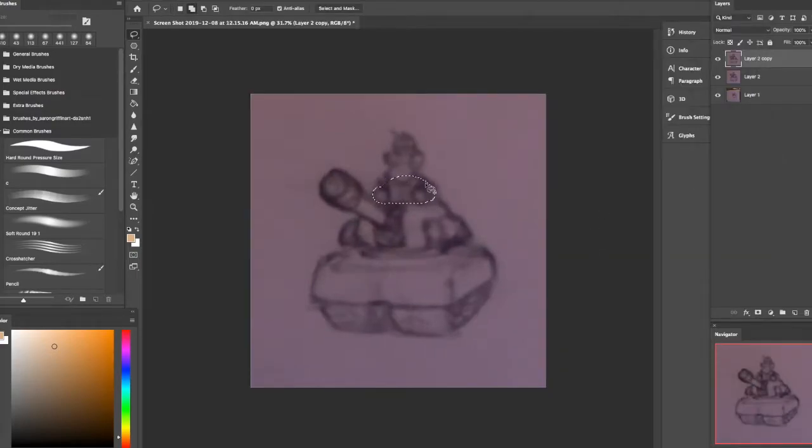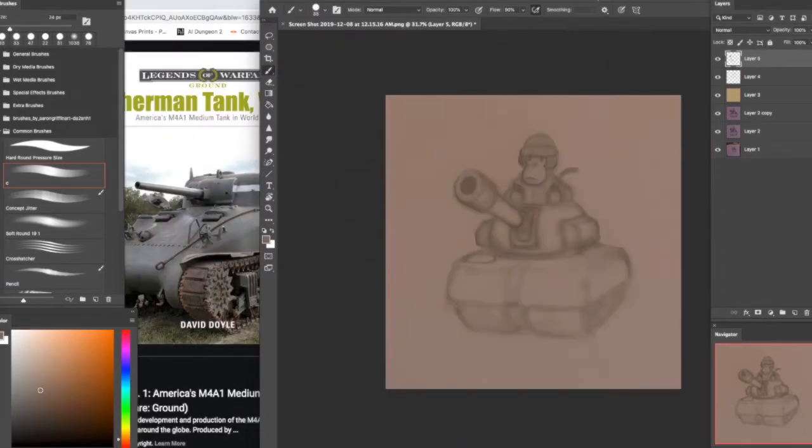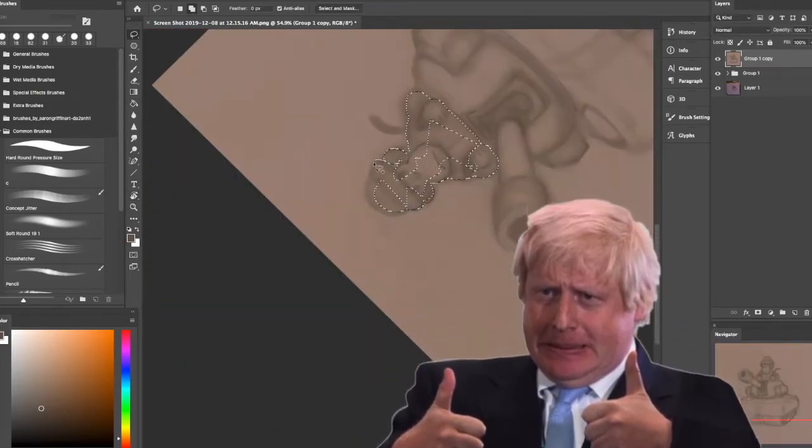Cut them out using the lasso tool. No, wait, stop. Refine that sketch first, you big dummy. Now you can cut it out with confidence. Cut out all pieces.